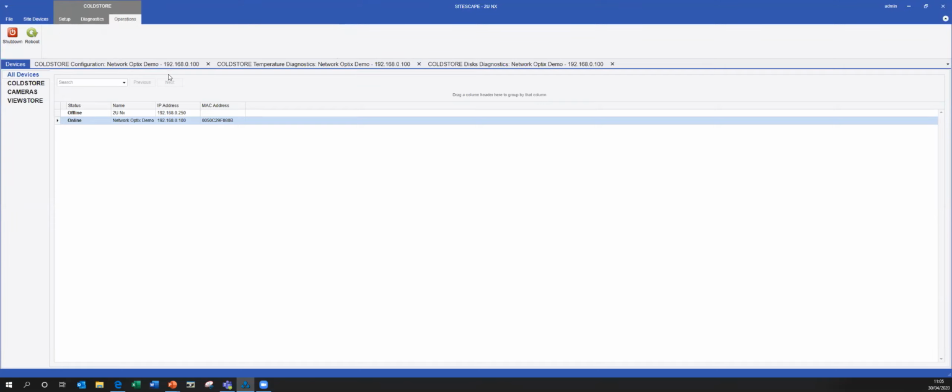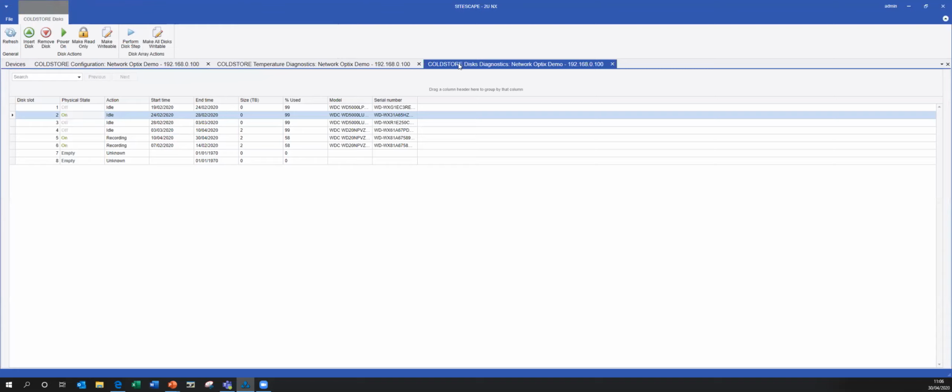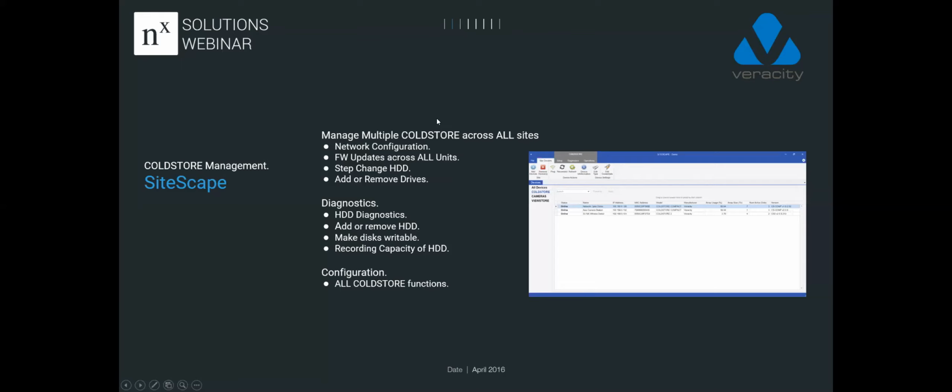So we can reboot, shut down all the machines across the network as well. All the tabs that we opened earlier will still be on the timeline until we get rid of them. So even though it looks like the simplest piece of software, it is quite driven. It is very technology driven. And that comes, as I said, as a free piece of software, and should make your lives a lot simpler once these are deployed in the field.